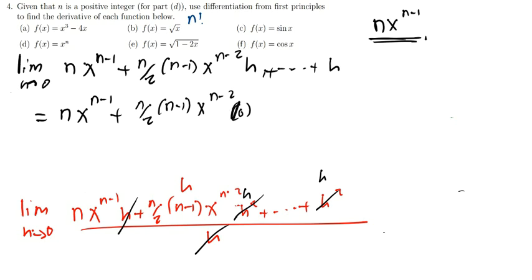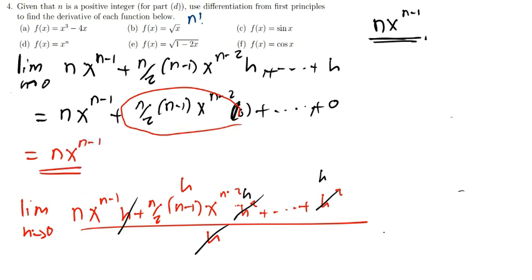Then plus here 0. 0 times everything here will be 0. Therefore I'll end up having nx raised to the power n minus 1. That becomes my answer, which I found there. So using first principle, just follow it step by step to be easy for you to remember. Okay.